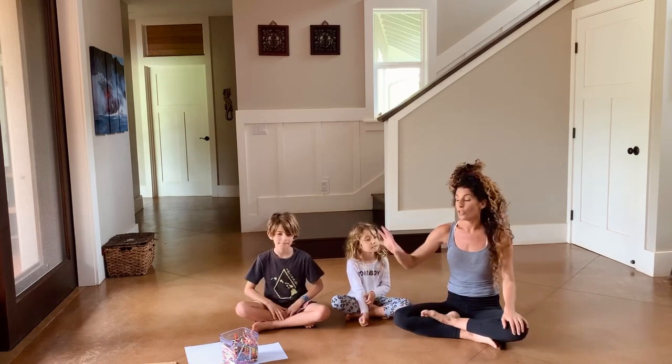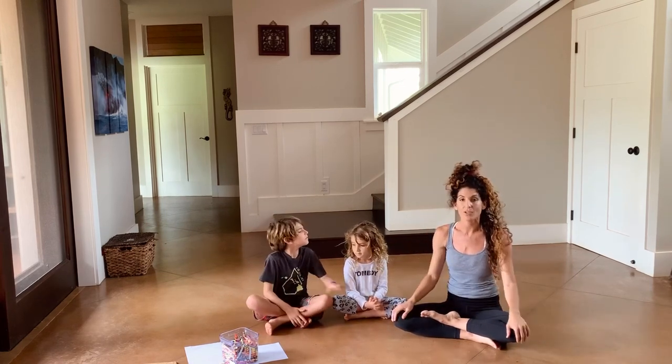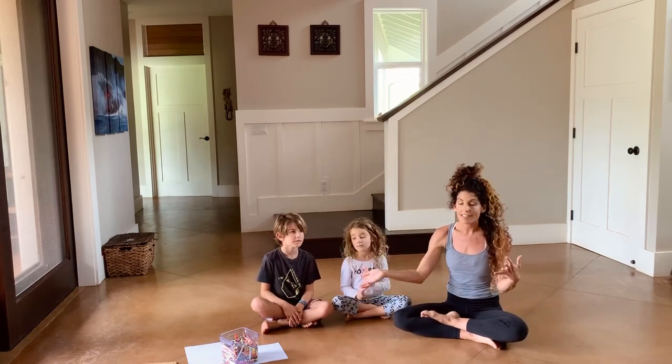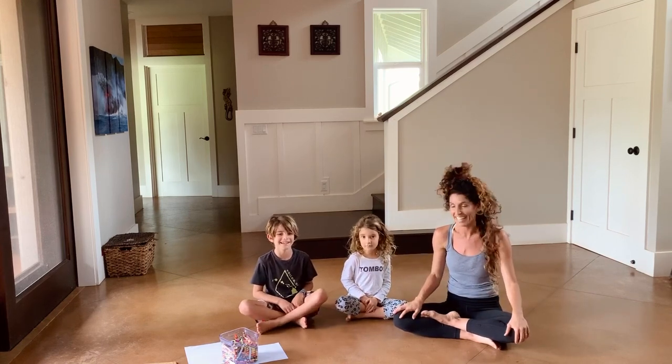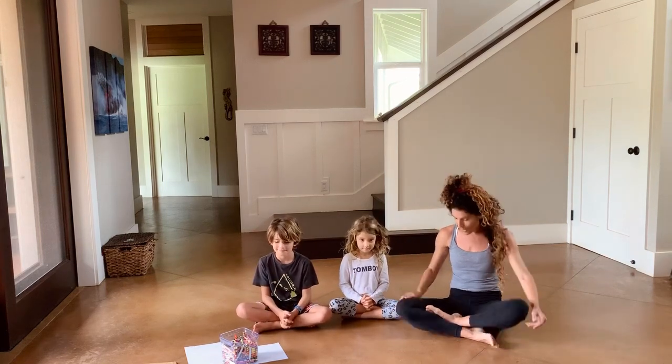Okay, so you need 3 pieces of paper and some crayons or colored pencils or anything that you can do art with. Keep it simple. Or not necessarily 3 pieces. You need 1 piece per person practicing. Thank you, Lincoln. Okay? 1 piece of paper per person, crayons, and a positive attitude. Here we go. Let's stand up.